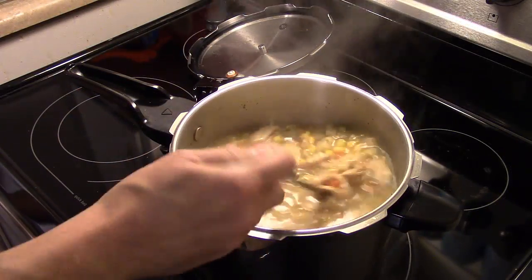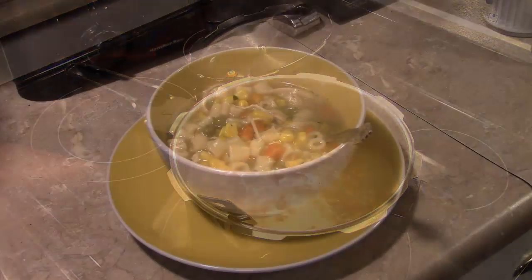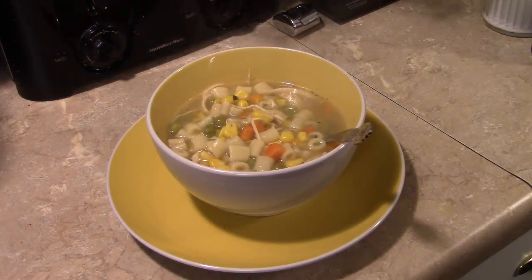Okay, my chicken pasta stew is done. Let's go ahead and fix up a bowl and see what we got. Alright, there you have it. Pressure cooker chicken pasta stew. Give this a try. I think you'll like it.